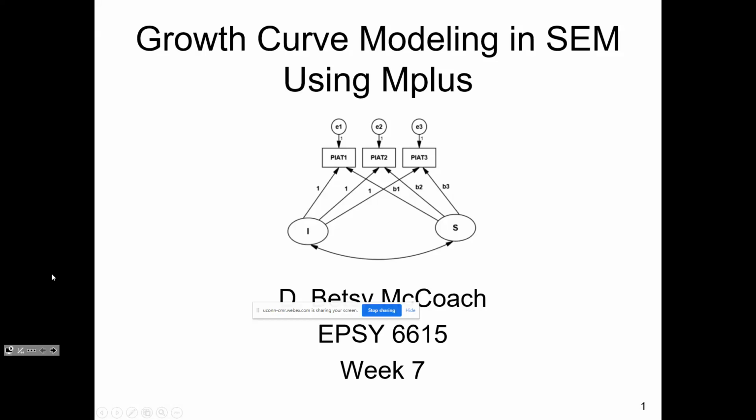Okay. And then next week we'll do some nonlinear models. Piecewise models, I think, and quadratic and cubic models, so polynomial models. And then the week after that, we'll talk about autoregressive models in SEM, which is a totally different kind of model, which we'll get into in a sec. So with that said, let's go ahead and jump in.